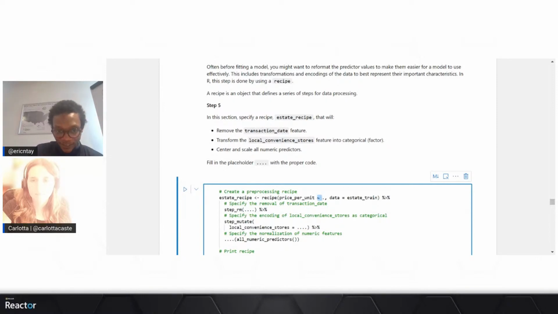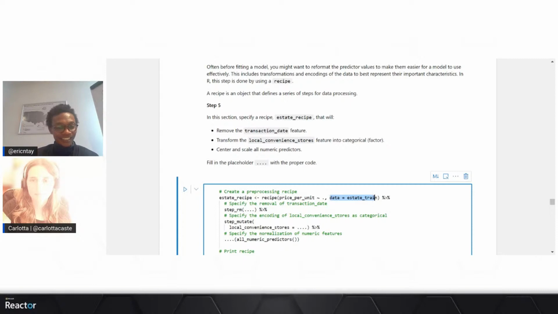So we tell the recipe the roles of each column: price per unit is the outcome, everything else is a predictor, and you can infer this from the data called state train. That's how we start with a recipe.